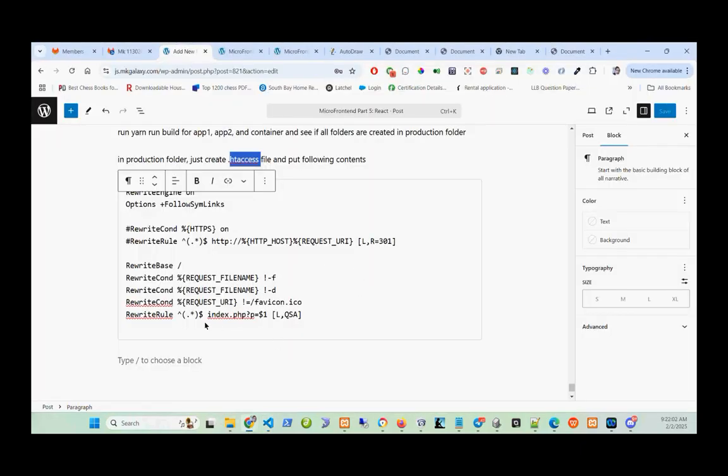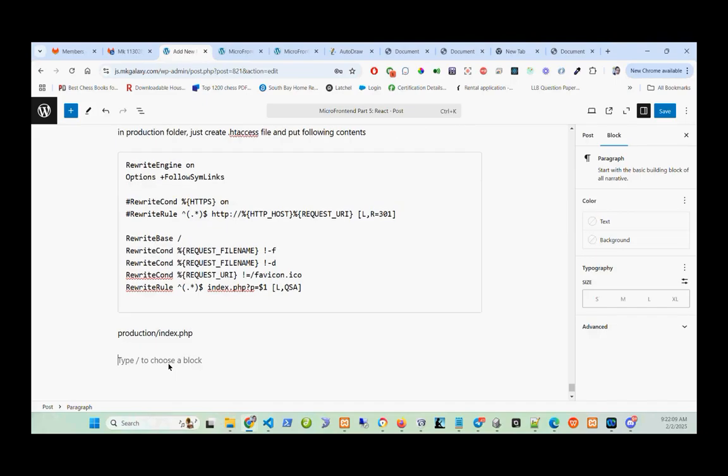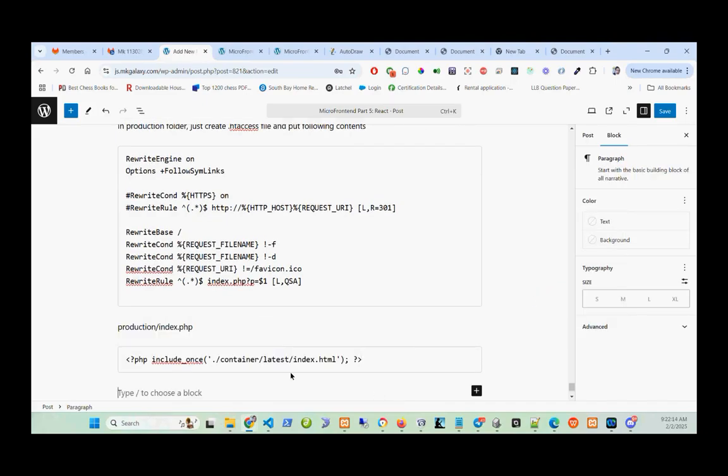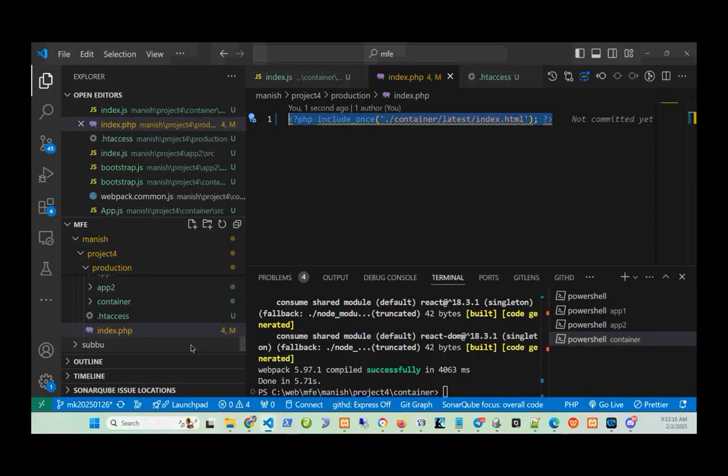So index.php will look like the following. Okay, so this will be the index.php.